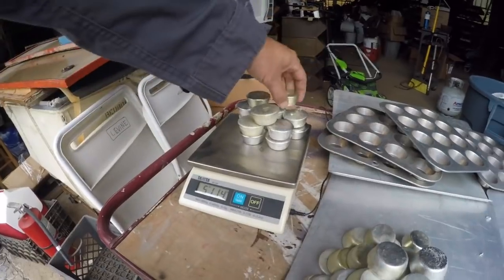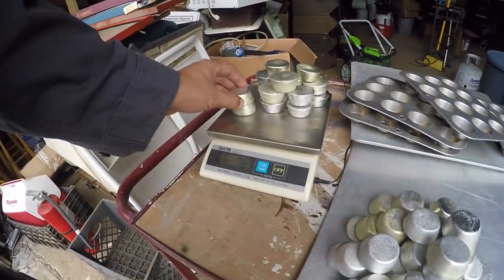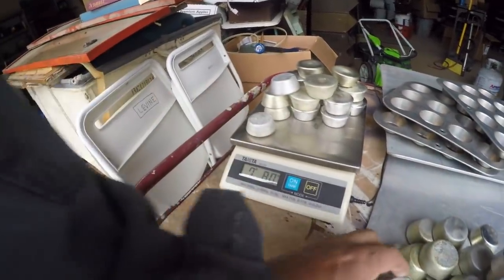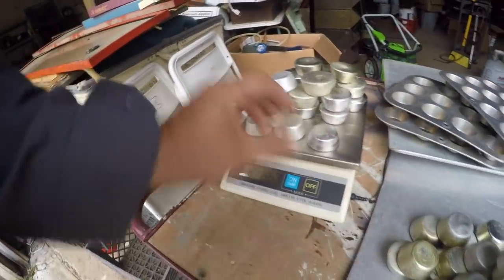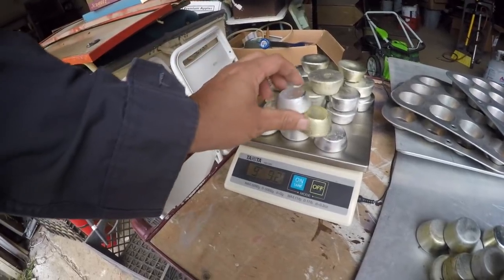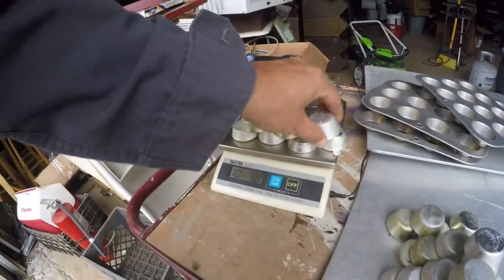Tin, since these are primarily tin, they end up worth decent money. I'm surprised how much tin is by the pound.